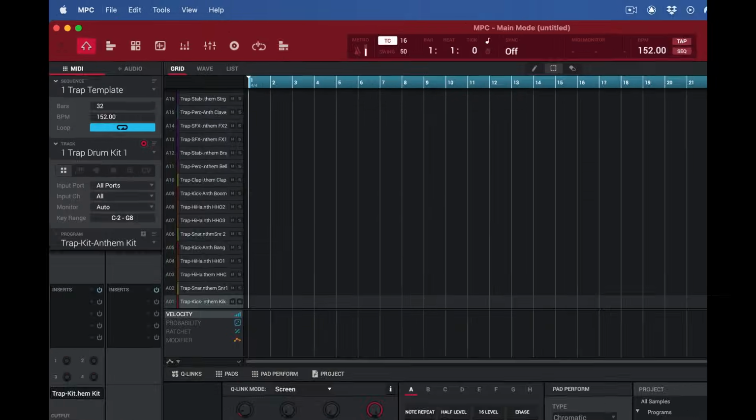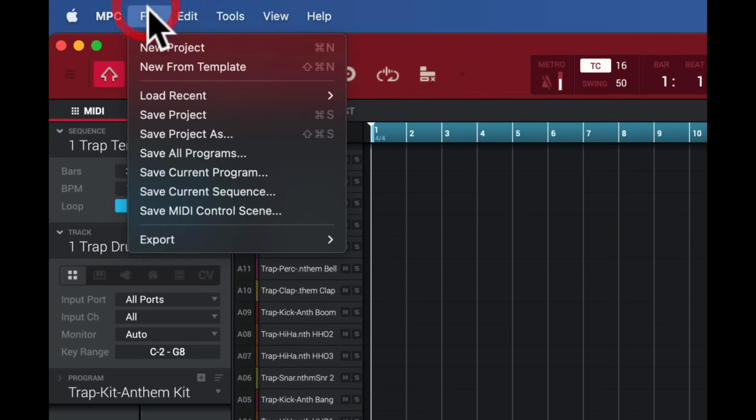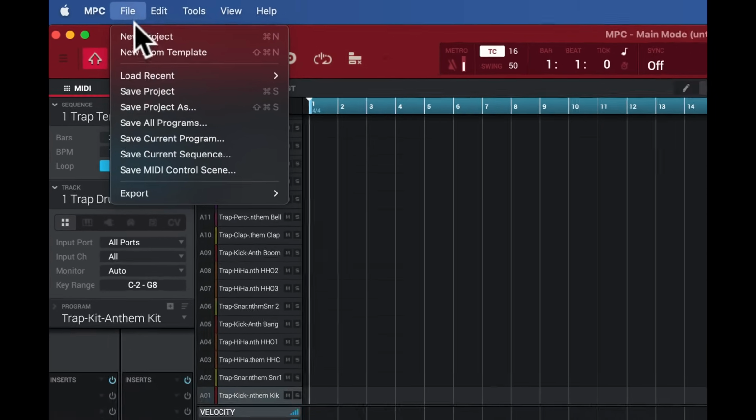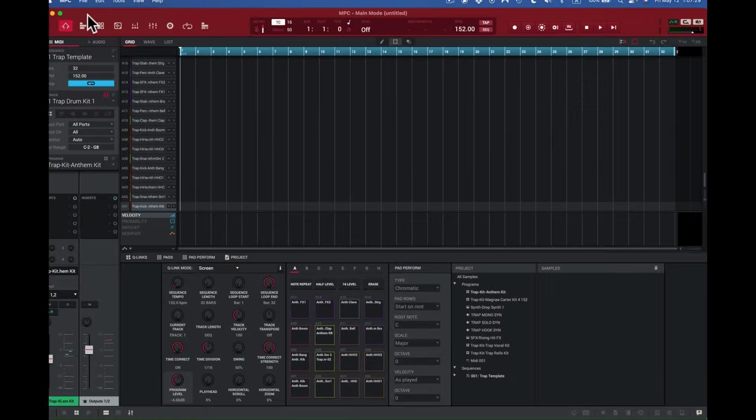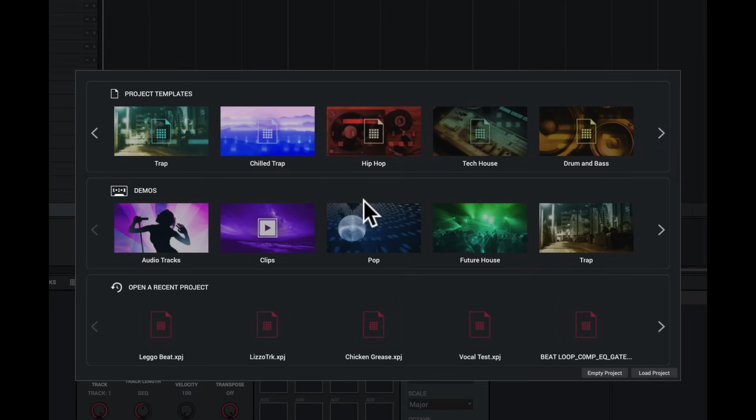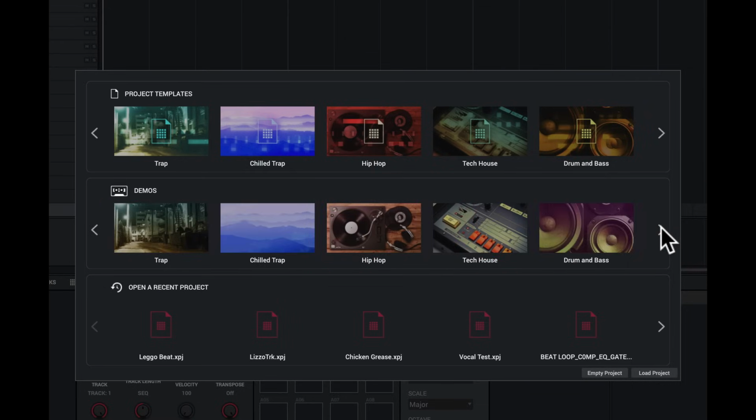Now, if I don't like this, I can go back here and say, well, look, I want to check this out with the actual demo tied to it. This is simple enough. I'll come here to New Project. It comes right here. Okay, I'm looking for this trap thing, right? So here's the trap right here. That's the one that matches it. And then we see that right here. I will click on this one. Matter of fact, I'll click on it, get the red border here. Now I'll load it by pressing the load project button.